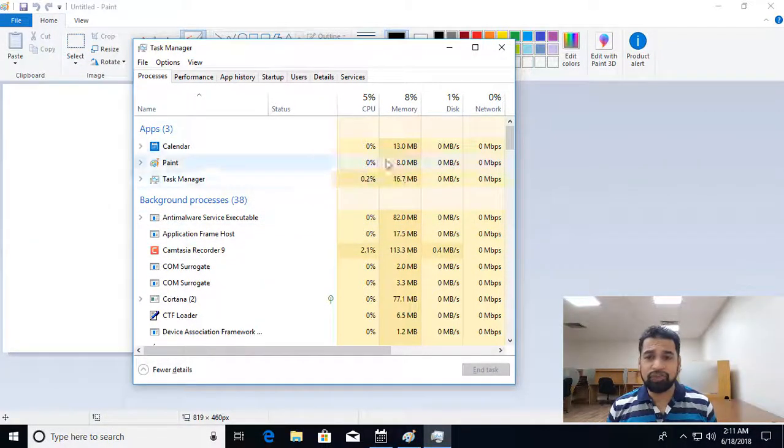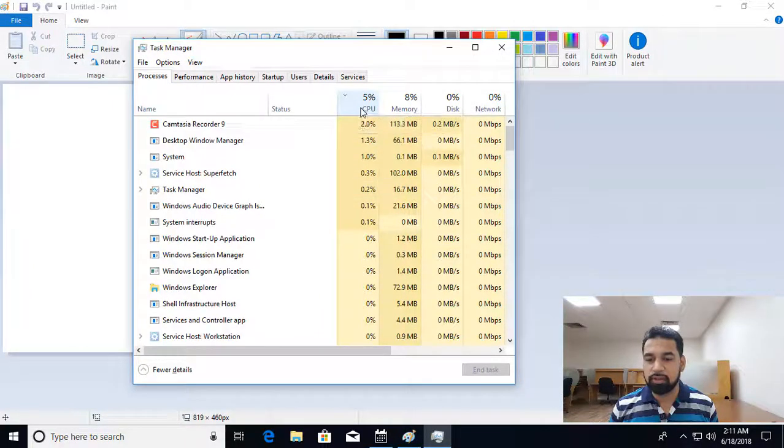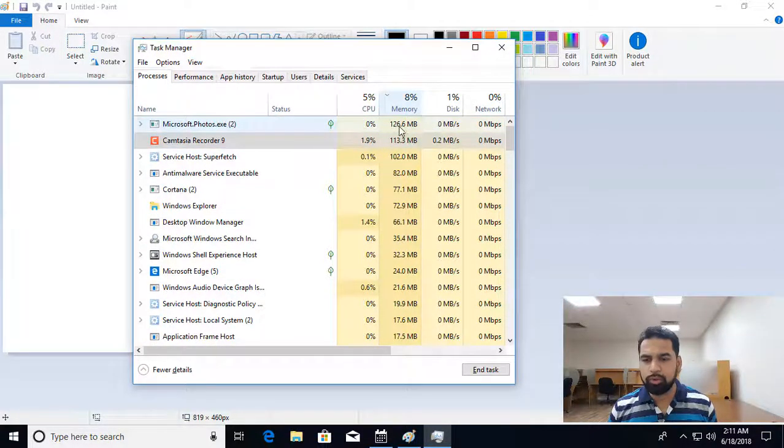Now another nice feature you are getting over here that was not there in the previous versions of Windows is the heat map. Whatever application is taking much of the memory or the CPU will be in a darker color. You can also perform the sort operation. I want to sort in descending order, so show me which application is taking the most CPU or the most memory. So using this you can perform the sort operation, and you can kill the application also from here. So end task and that application will get terminated.